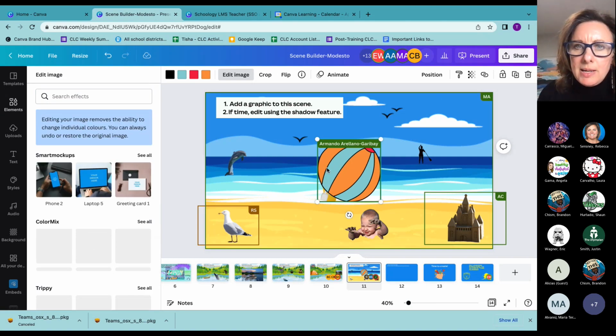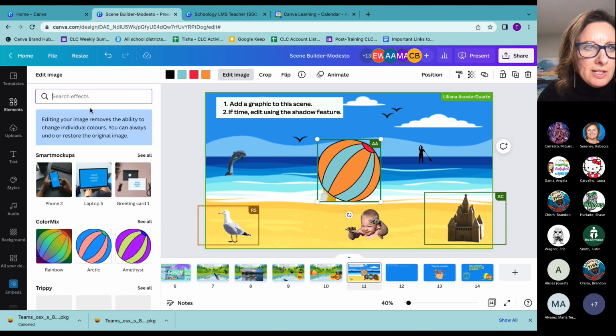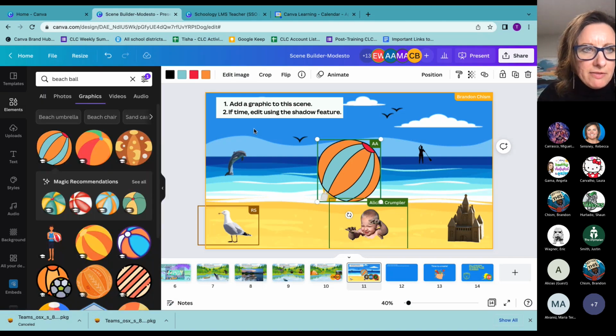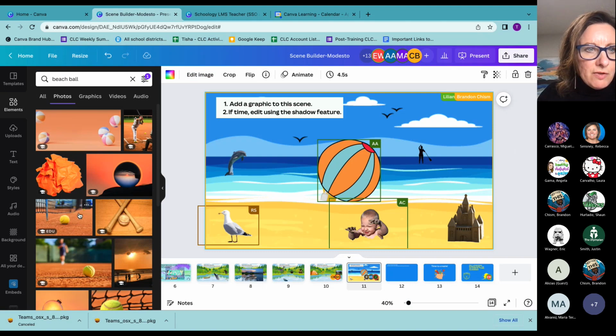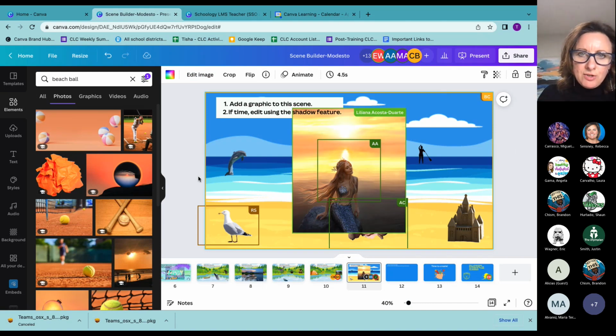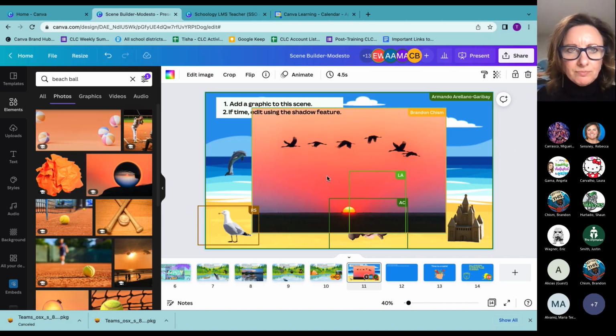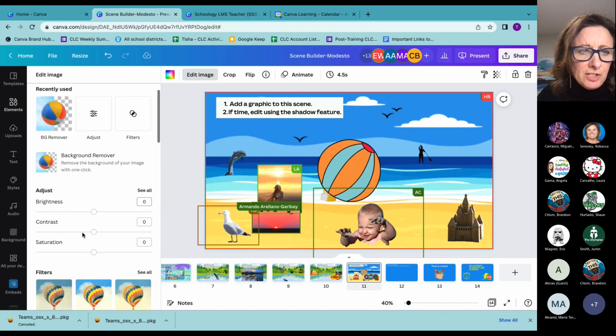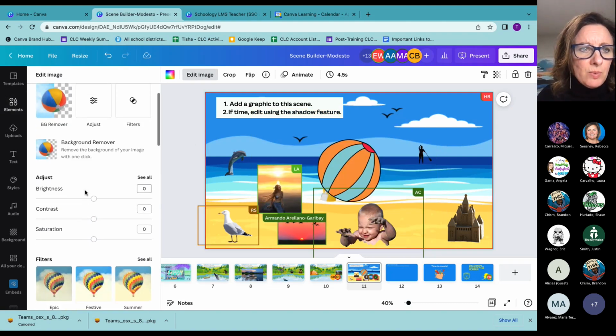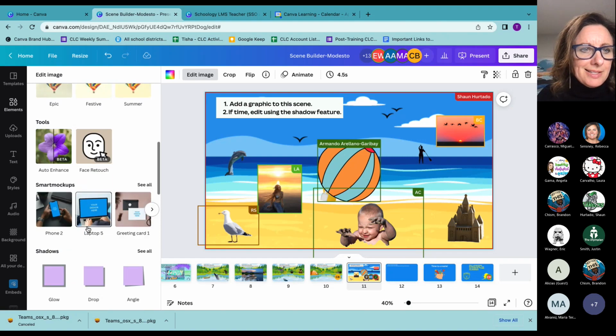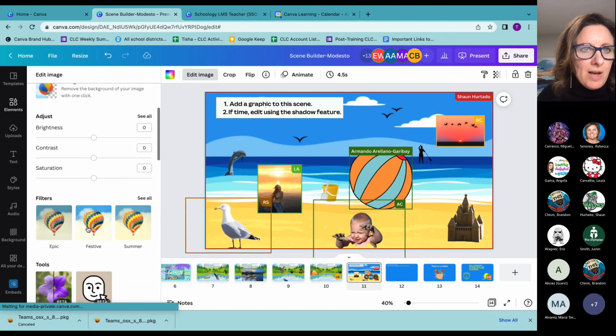Might only be photos. I really thought earlier today I was doing a graphic on here too. So if you want to find a photo and then add a drop shadow to it, or play around with some of these other features, you can also play around with the brightness, the contrast, all of those things as well.